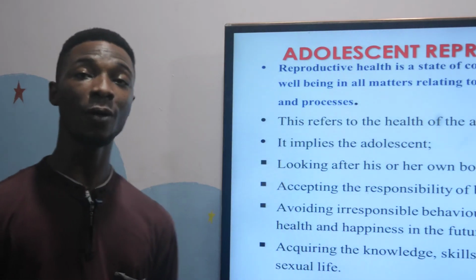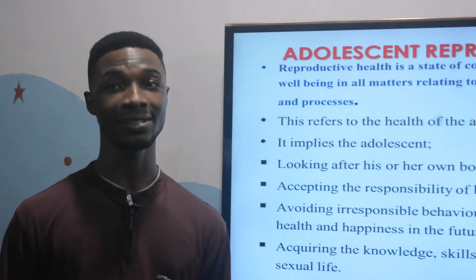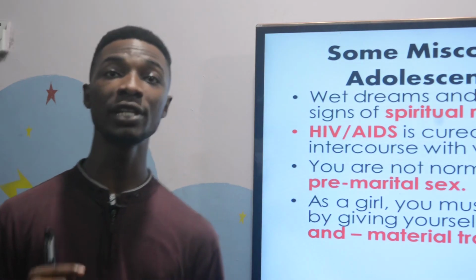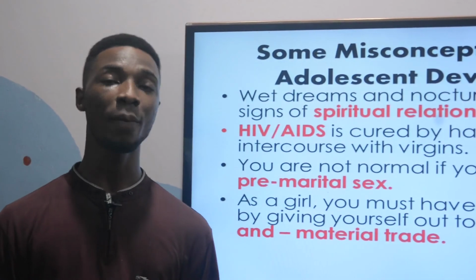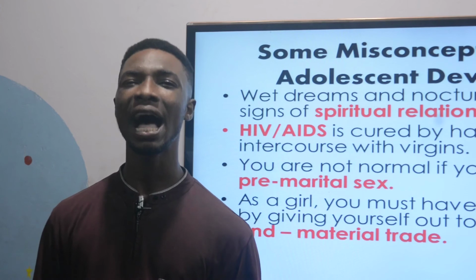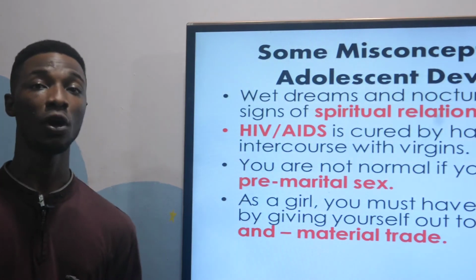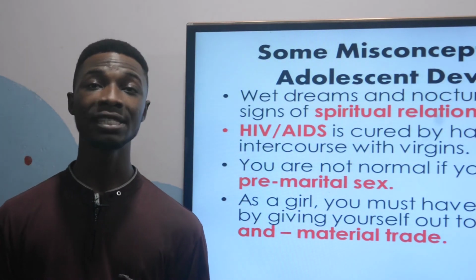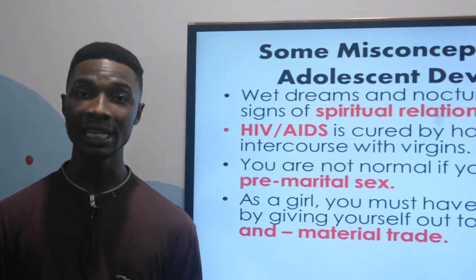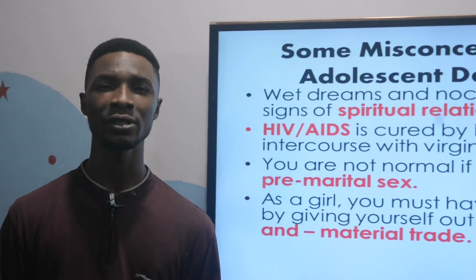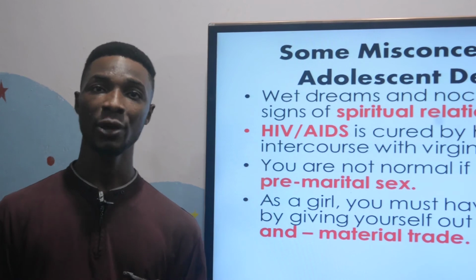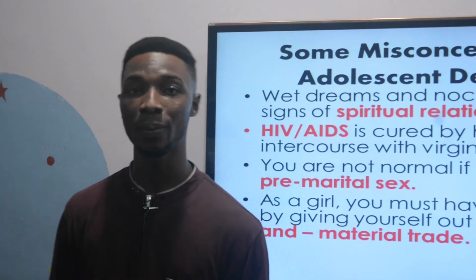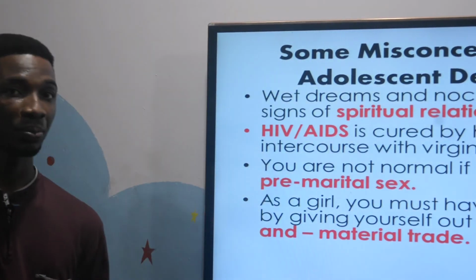This stage requires you taking good care of your reproductive system. Your reproductive health also implies you taking good care of yourself, avoiding any sexual immorality which may cause you to commit abortion that may hamper your sexual life in your marital times. You need to stay safe, take good care of your body, and avoid involving yourself in premarital activities which might destroy your marital life in the near future.